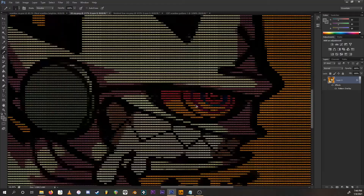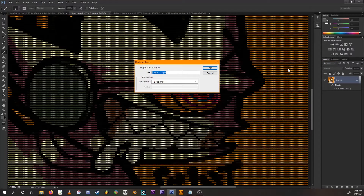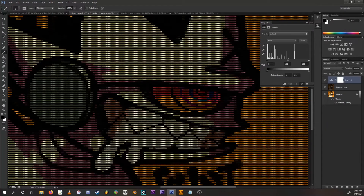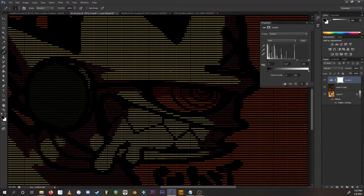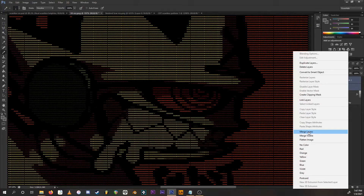We almost have the scanline effect, but it doesn't look very good — it's super sharp and dark. So we're going to improve it by duplicating this layer and rasterizing the new layer. Then go to the Adjustments panel and select Levels. Move the highlights bar to the right so bright colors are super exposed and dark colors deepen. The exact amount is relative to your image, so just mess around with it. Then select the adjustment layer and the layer underneath it, and merge them.